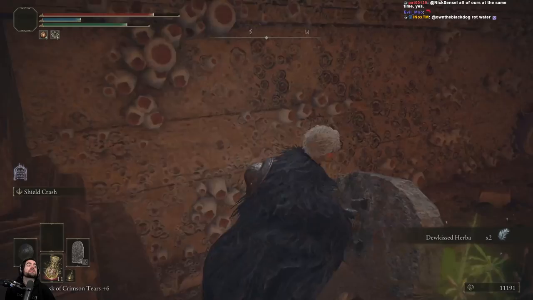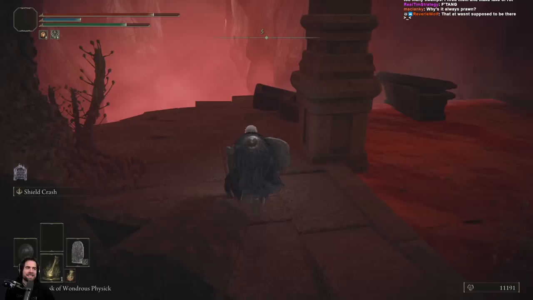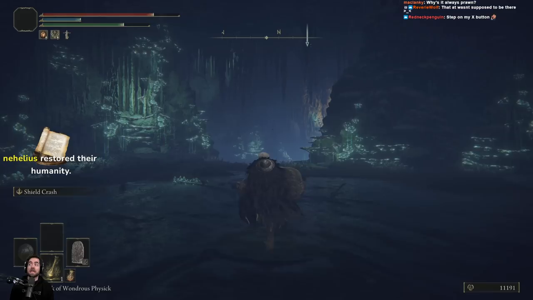They do go around corners, though. Oh, he does leave a wolf pack, doesn't he? That's a cutie. Why is it always prawn? I'm a prawn addict, what can I say? Nihilius! Tier 3, 9 months. Welcome back.